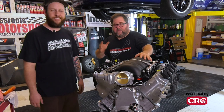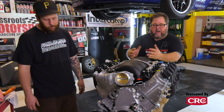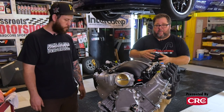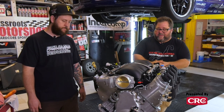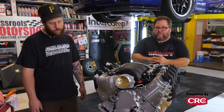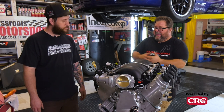All right, so pan's on, pump's on. We have kind of a rough idea of where our lines need to go, the lines that go from the scavenge outlets on the pan to the pump. The pump's right next door, so those are gonna be nice and short, nice and easy. We should be able to get those from Aviaid. The rest of the lines are gonna be a little trickier. That's something we're not gonna really be able to do fully until we get the engine in the car.